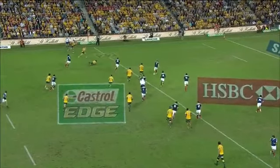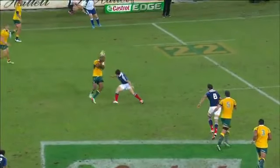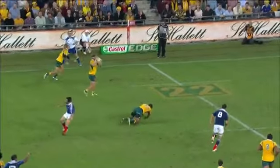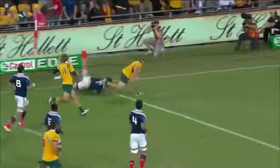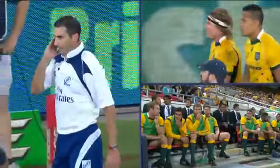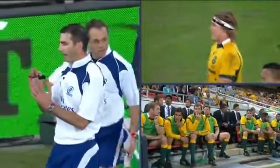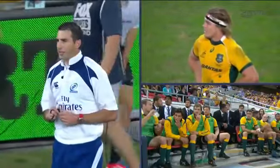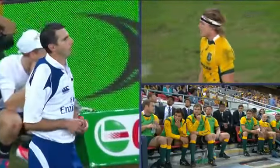Has that ball gone forward? That's the question they're asking. Closer look at it. It was good pressure from Maxime Machenaud, the halfback. Television match official is Ben Skeen from New Zealand. No problem with the grounding. Broadcaster has confirmed all angles have been shown. Right, Ben, from where we're standing, we believe it does go from the guy's hand in a forward direction. Does that line up with what you're seeing? Craig, can I just show you another angle on that, please? Right, another replay? Yeah, sure, we'll just have another look.